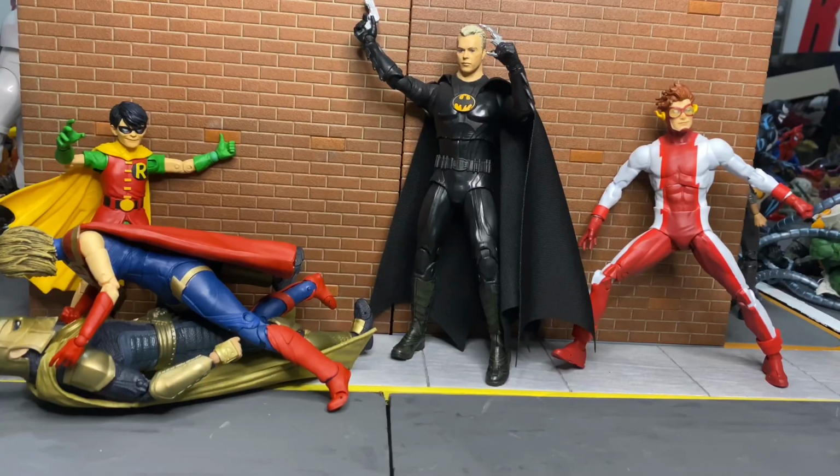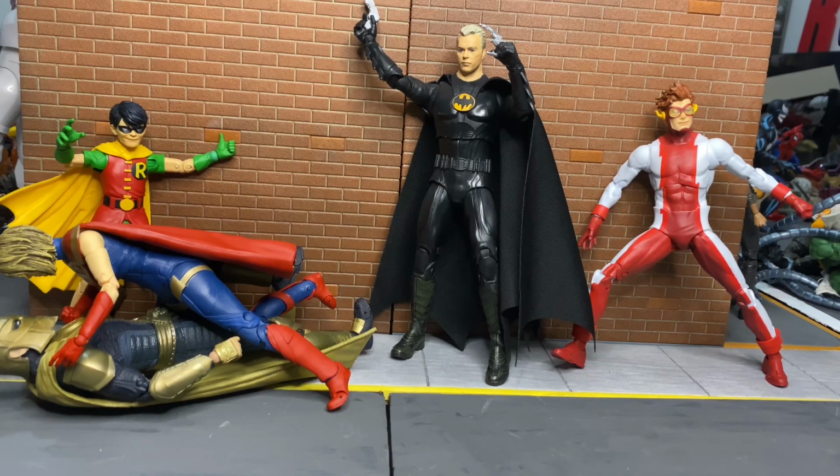So that is it for my review with these figures. I think overall they're pretty good if you're a fan of some of these ones. For me at least, Impulse, definite buy. Supergirl, I think, would be a good one, at least for now. And then I think the Robin is a good one, even though it steals mostly the body from Carrie Kelly. The Michael Keaton Batman, if you can wait, unless you really want Michael Keaton, you want to see that unmasked, beautiful head of his that doesn't look like him, go for it. But definitely probably just get the masked version.